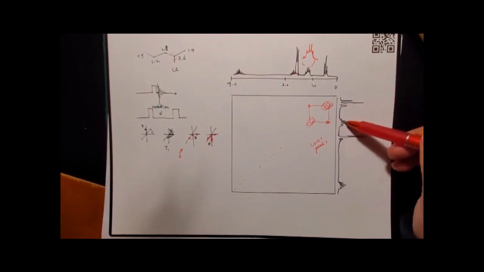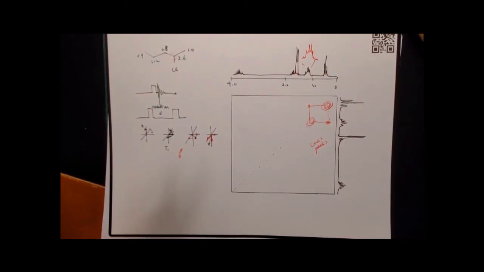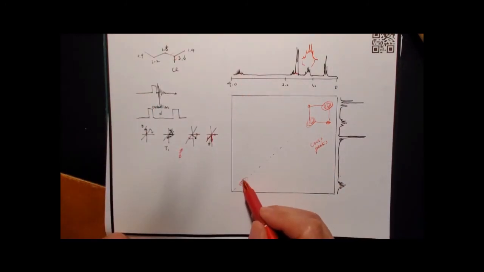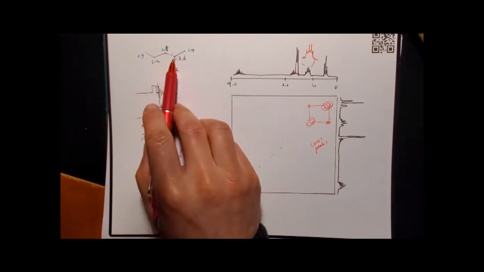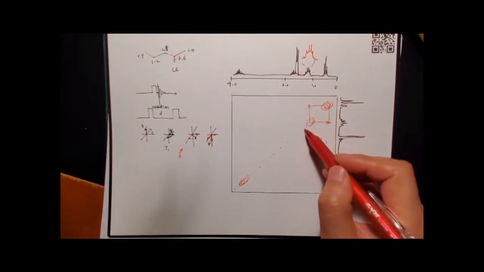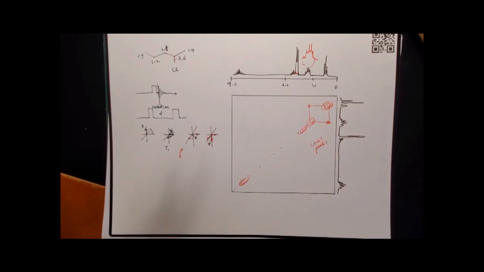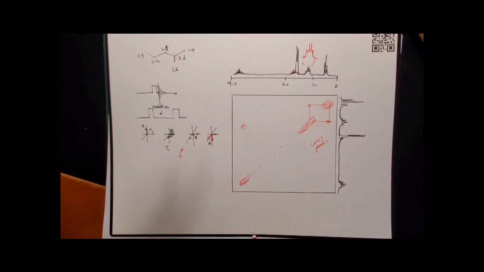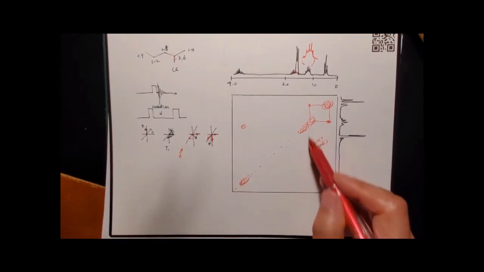Meaning these two are related. If you look at the 3.61, which is this one with a strong diagonal peak, that's related to these two. I didn't even mention this one, but it was there, and they're overlapping. This and that must have a cross peak right here, as well as right there.